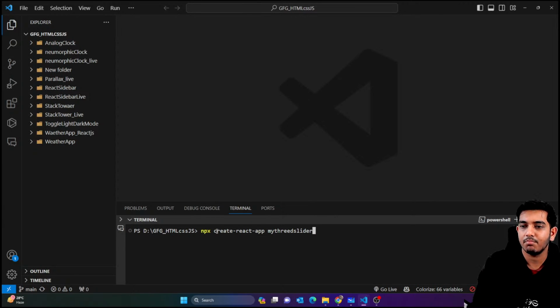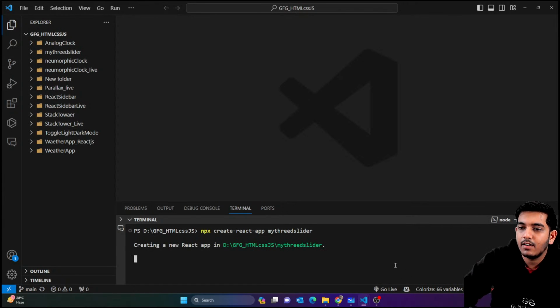Something like that, so that I remember this project name. If you're creating some project like a social media platform or a movie website, your project name would be that, but I'm just naming it so that I can remember what I have done in this project. So yeah, my 3D slider, I've named it like this.